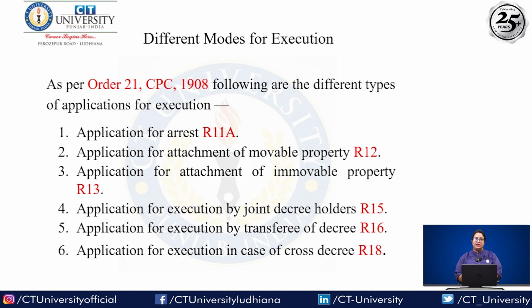There are certain persons, such as a garnishee, who must be appointed by the court. If the immovable property belongs to a number of persons and there are a number of decree holders, that person can make an equitable distribution among them according to their interest, right? So in conclusion, I will say that execution is basically the enforcement and implementation of the decree, giving effect to the decree, so that the decree holder can get the fruits of the judgment.